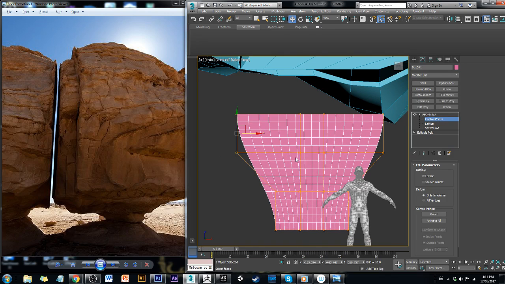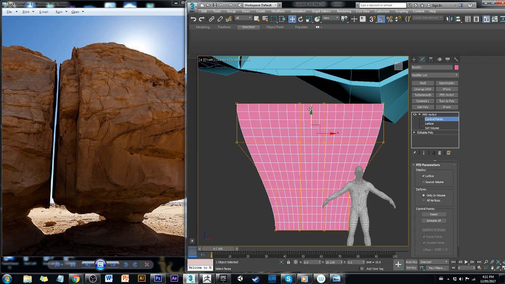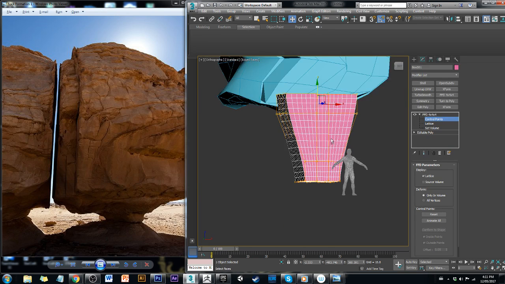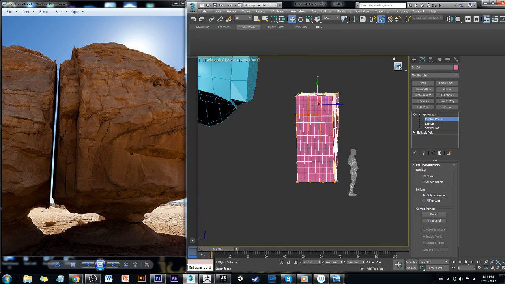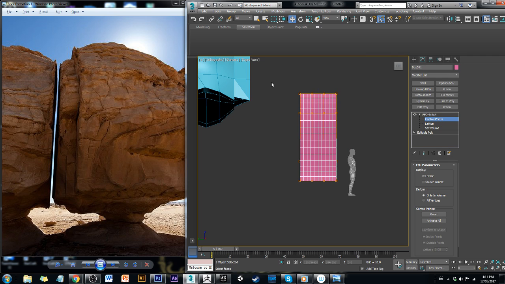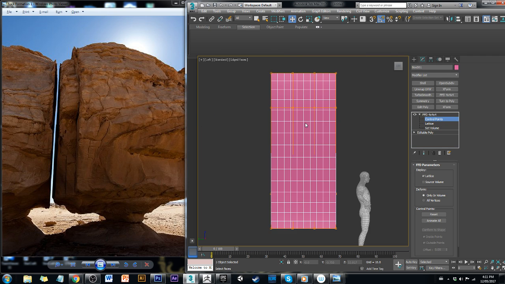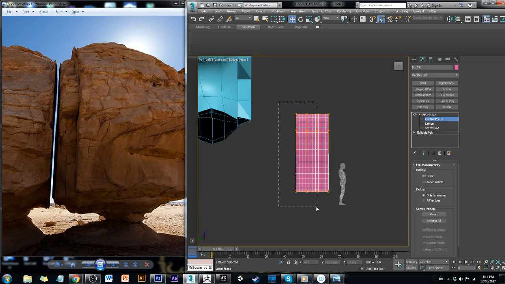So I'm going to grab these edges right here. I'm going to grab these control points right here, bring them up, go to my left view, right click on these control points, and just move them over here.